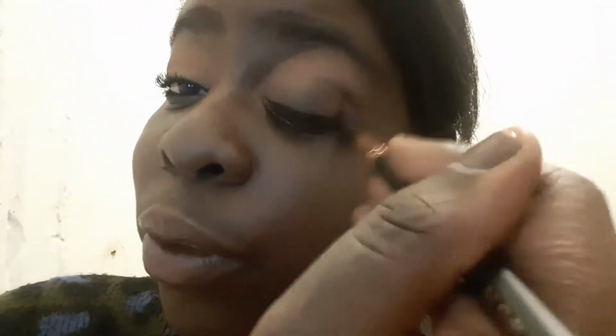Whoa. Wow. So I'm going with that bronze shade on a Morphe R34 and putting that into the crease. I don't care if I put shimmer into the crease right now. It looks bomb in my case. I'm also taking it into the inner and the outer corner so we could create a halo effect with the lighter shade. And I didn't even pick up that much. That's how you know the shade is pigmented. And I'm just blending it out because I'm really not going anywhere with this look.